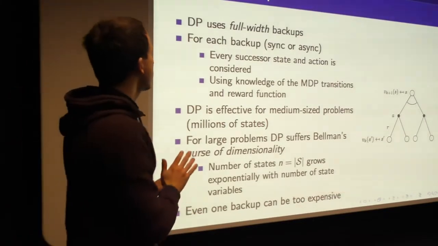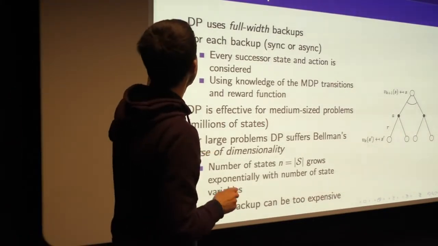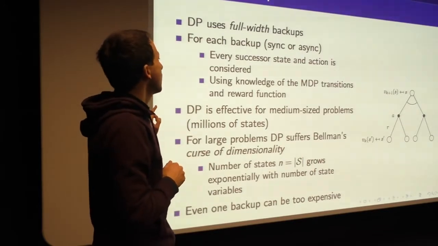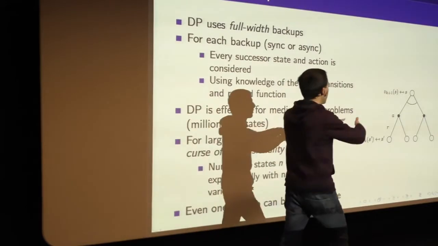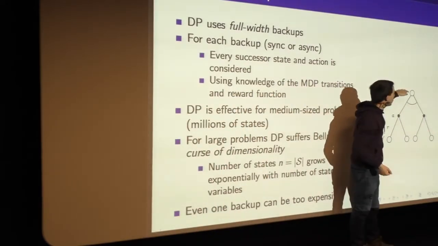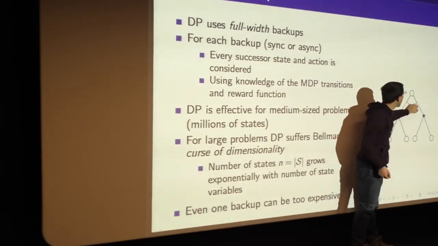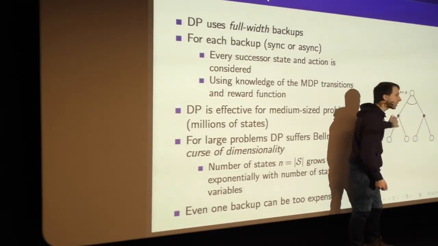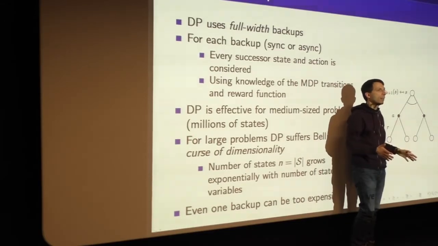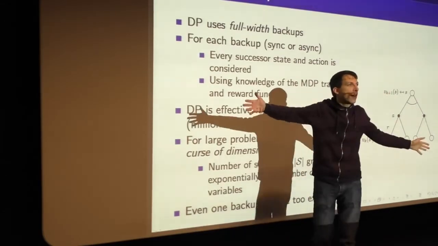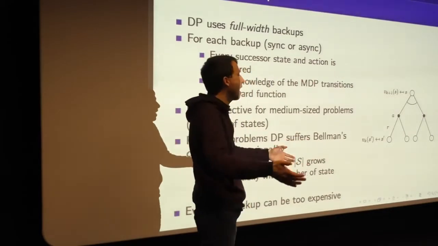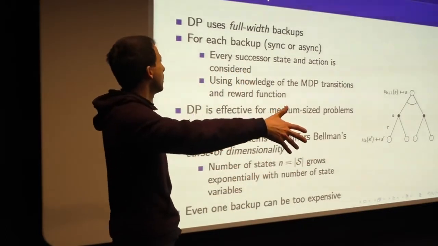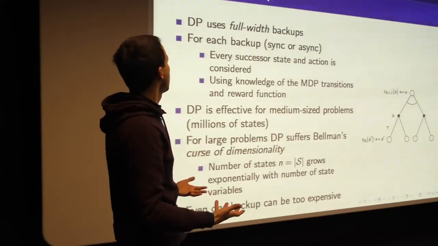I really want to mention this slide before we go. Dynamic programming uses full width backups. So what does this mean? It means that when we build these look-ahead diagrams, we're really computing the full width look-ahead. We're considering all actions and maxing over all actions. And then we're considering all successor states that the wind might blow us to. We're considering the whole branching factor of all states that I might get taken to, every single step. That's a very expensive process.